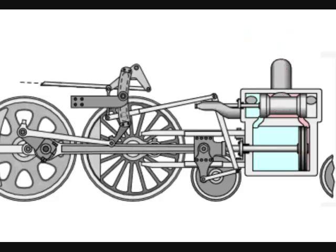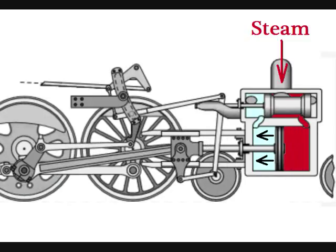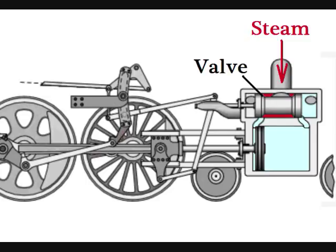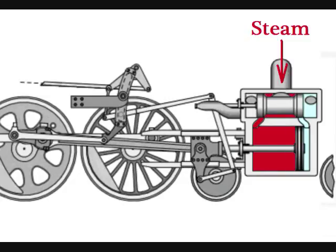Let's open up the throttle and see what happens. In this position, the valve allows steam to enter into the front of the piston. The force of the steam pushes the piston back. The piston drives the connecting rod backwards, and the wheels turn halfway around. At this point, the steam in the bottom chamber is used up. The valve in the top chamber has also moved, and now it allows fresh steam to enter in behind the piston. It also opens up a way for the old steam to escape — the escaping steam is what makes the chugging sound. This fresh charge of steam pushes the piston forward, which pulls the connecting rod forward as well, and the wheels make another half turn.